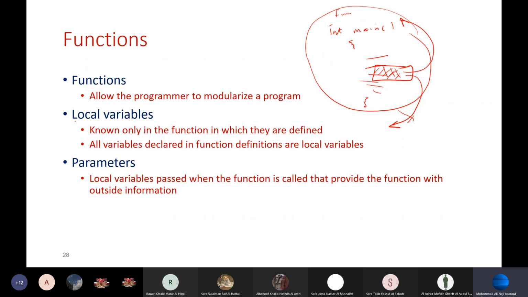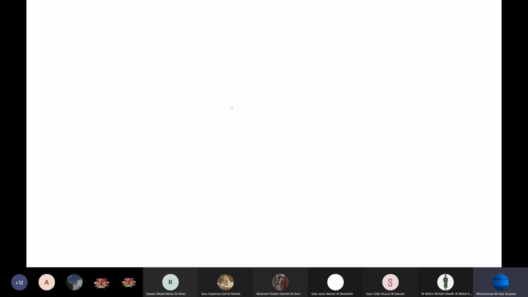Now in a function, we have something called local variables, which are only accessible in the function in which they are defined. This is in the declaration. Okay, I'll give you an example, then we will go back to that slide. Suppose that you want to write here include iostream. Okay, then I'll leave space to write functions for now. Int main.